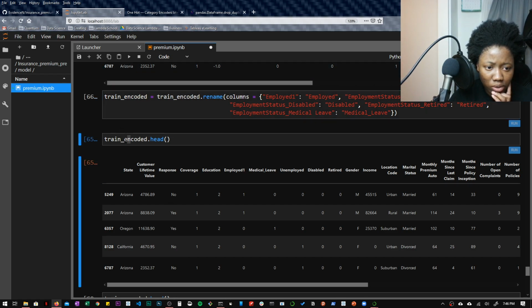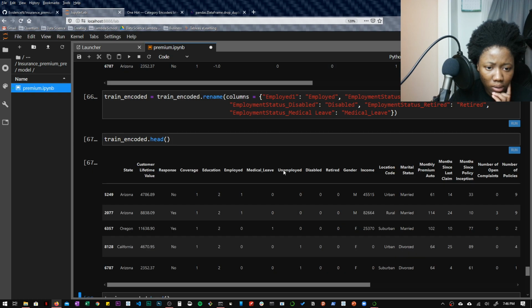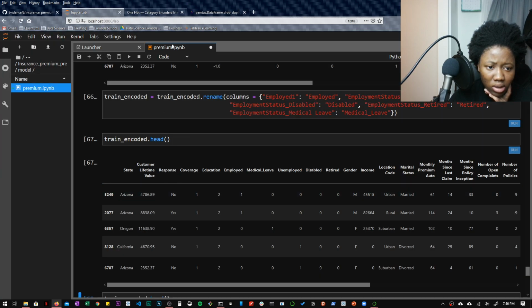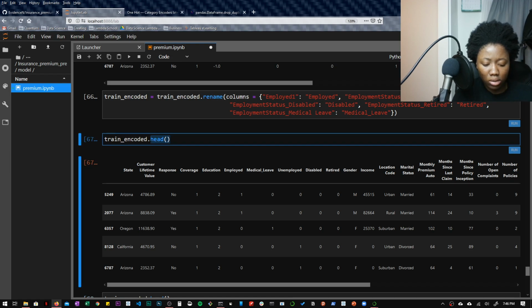I need to find a way to just drop one of them. Column label or sequence of labels. Alright, so let me try this again. Let me try this dot drop duplicate.